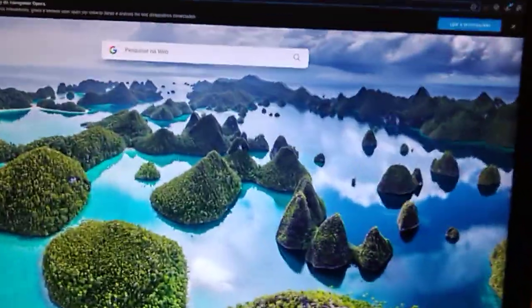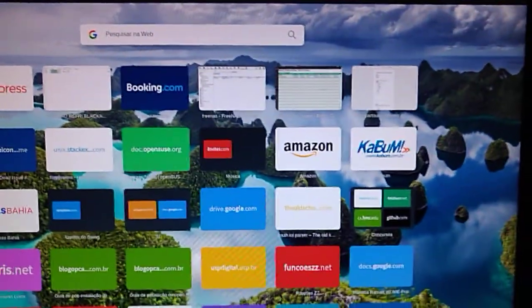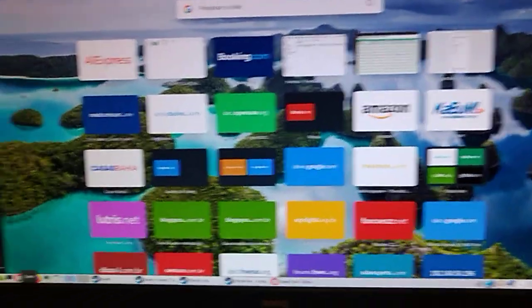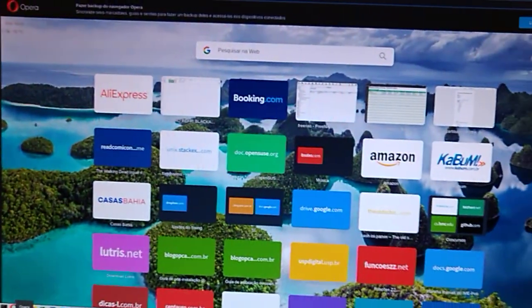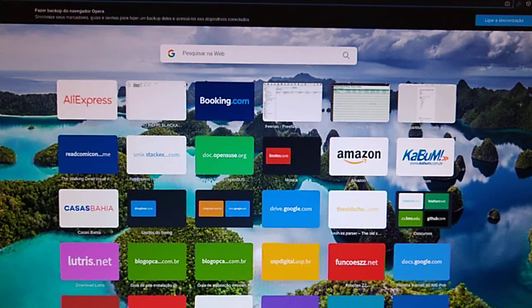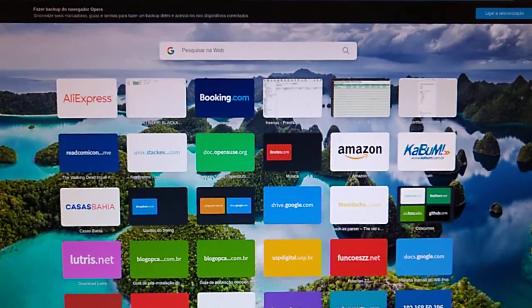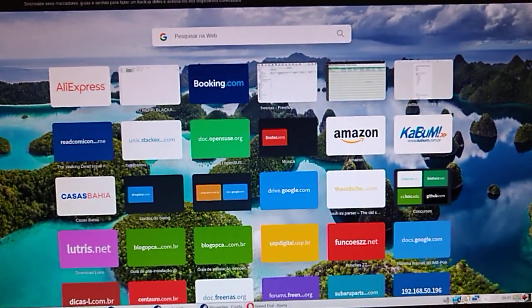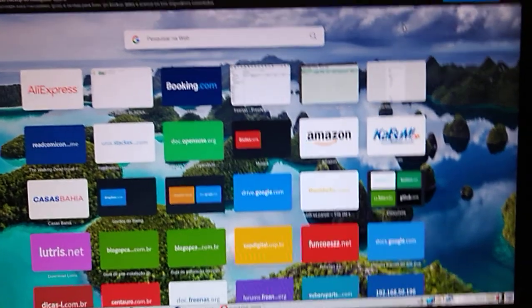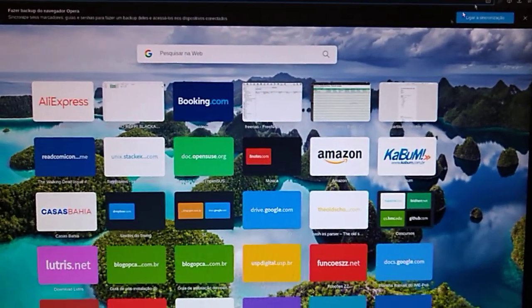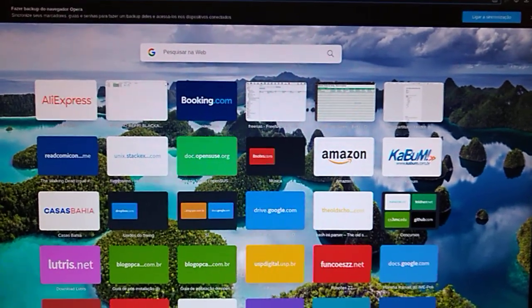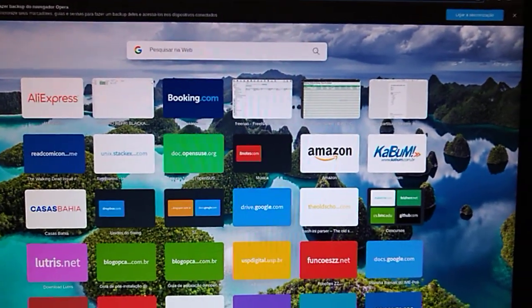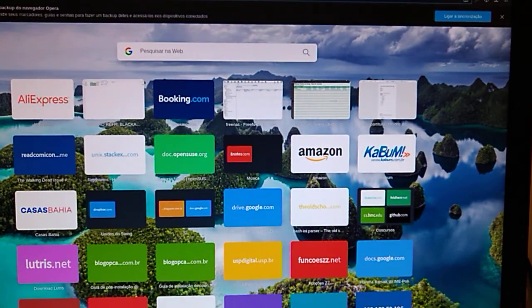The FPS is not perfect, but if you have a machine like this one, a Raspberry Pi 2, or an older computer, you just need the ThinLinq client and ThinLinq server running on a better computer, so you can use it as a second desktop and share your machine with other people.